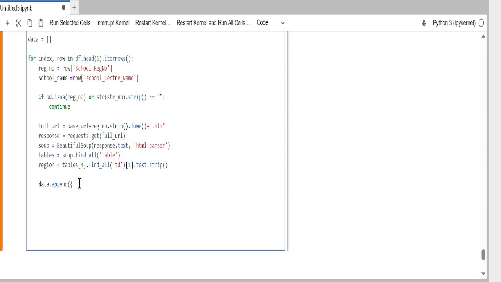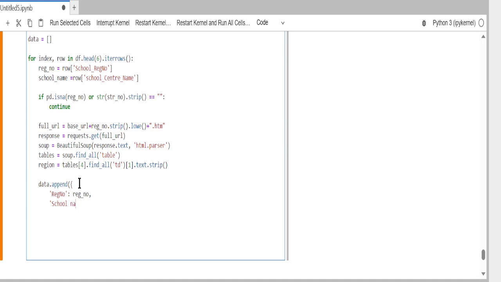We will be having columns with registration number, reg number, and then a school name, the school name will be school name.